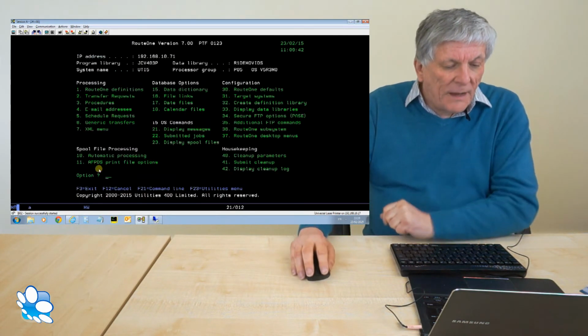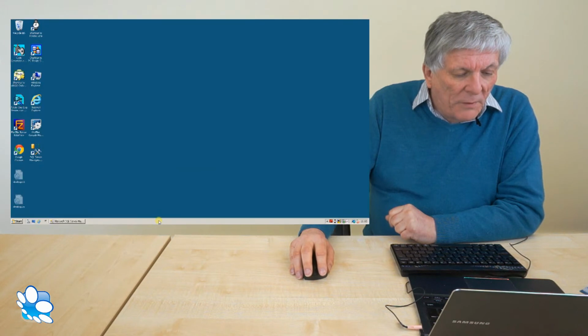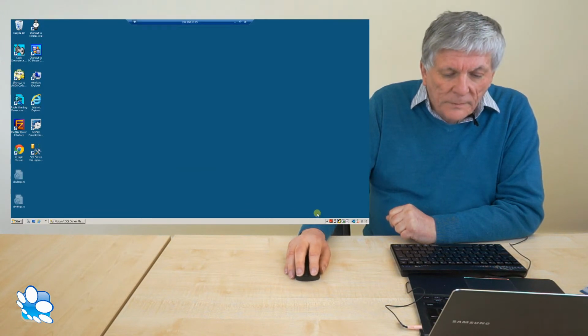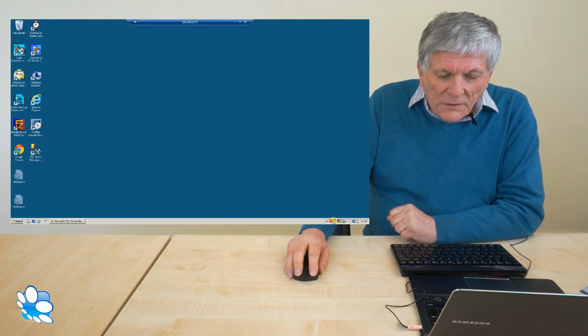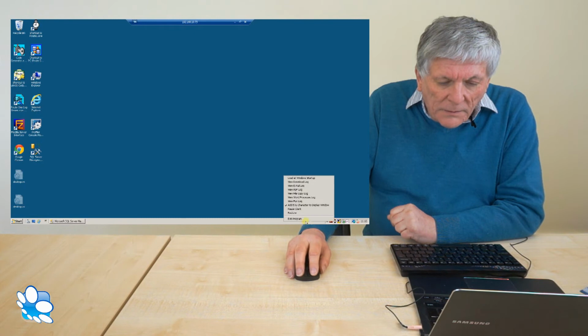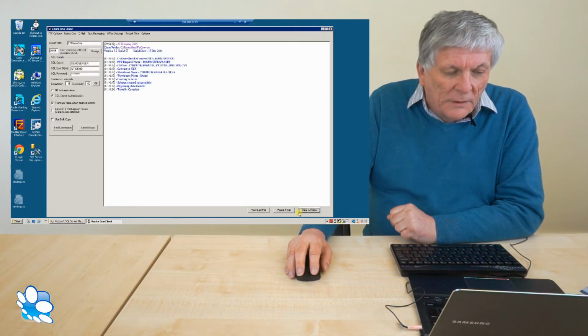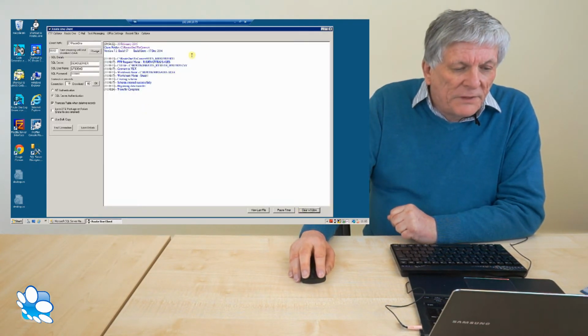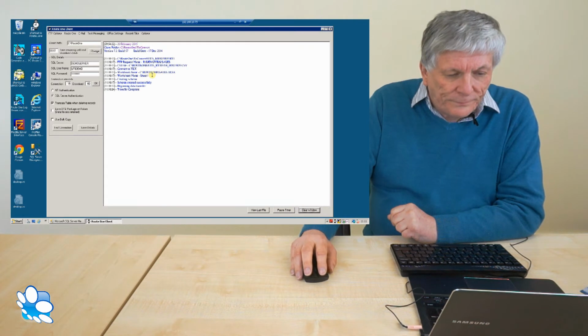When I've sent the data down to my Wintel server, if I just open up my remote desktop session and open up my RouteOne, that is the part of RouteOne that sits on the target system and does the work. So you can see what's happened here is it's received a CSV file, and I've said I want to convert it to an Excel spreadsheet called sales, which is what it's done.